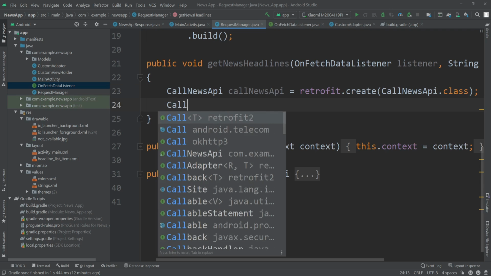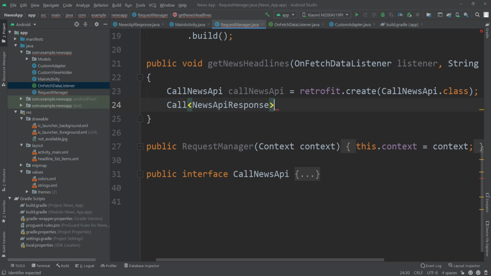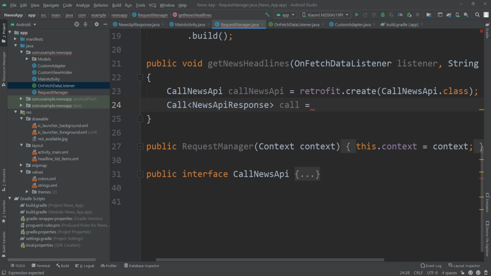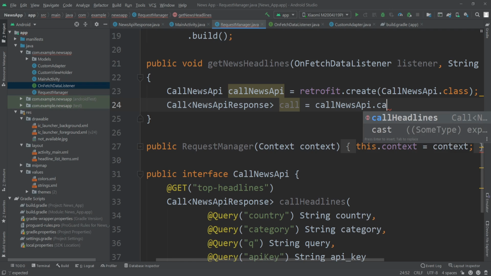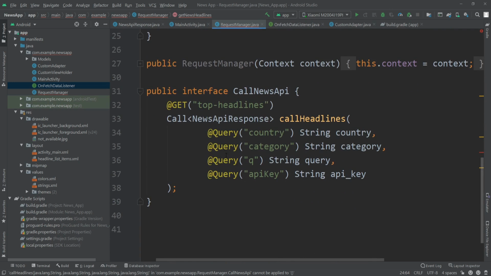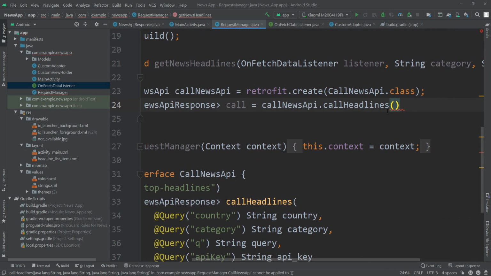I'll write Call of NewsAPIResponse, and I'll call this call equals callNewsApi dot callHeadlines, and here we need to pass the parameters that we defined here. At first let's pass the country name. By default I am passing the country name as US.